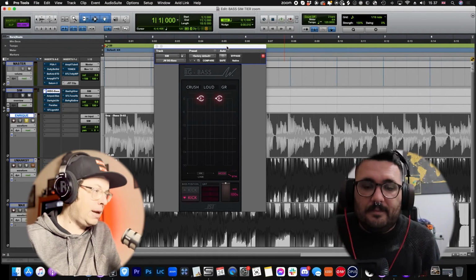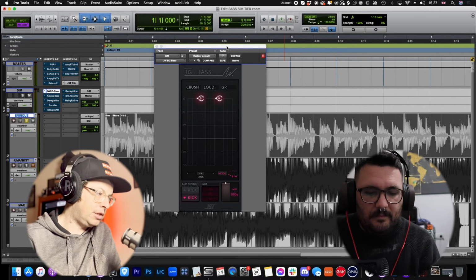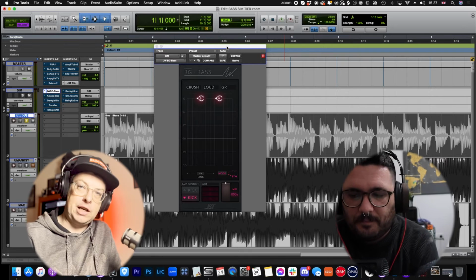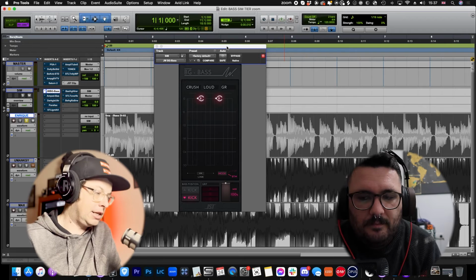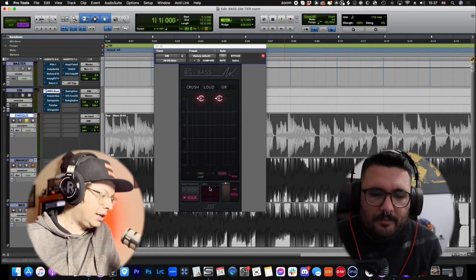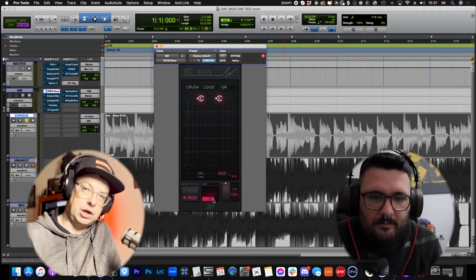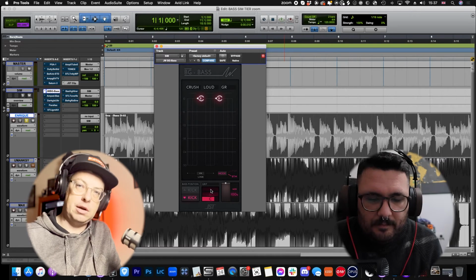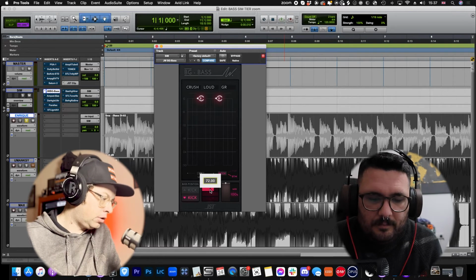So the next one we've got here is another one from Joey Sturgis Tones. This is the Bus Glue Bass by Joel Wanasek, which on the face of it seems more like a mixing plugin than a bass amp sim, but it does actually have some bass amp sim stuff going on inside. Down here where it says grit, you have three different distortion types, which essentially makes it into a bass amp sim as well. And you can drag this up and down to adjust your gain.